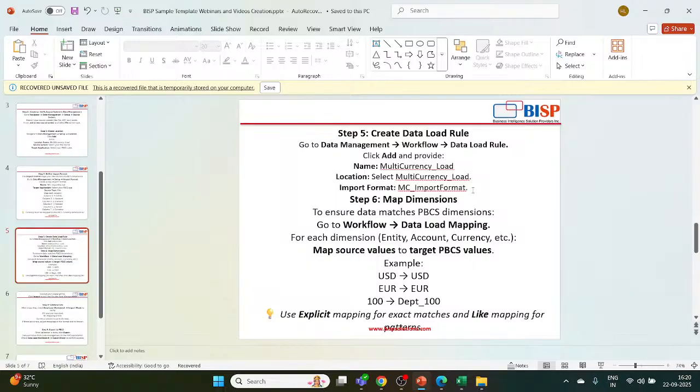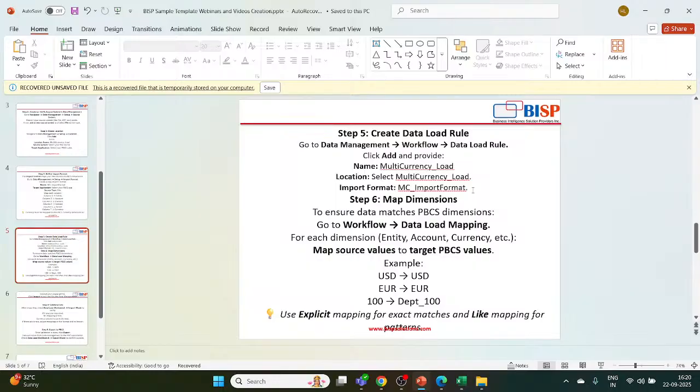For example, USD to USD, EUR to EUR, and 100 to department 100.